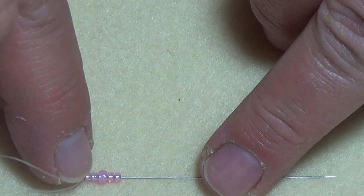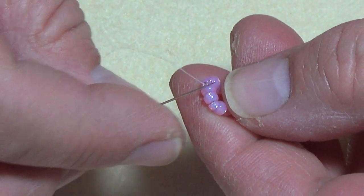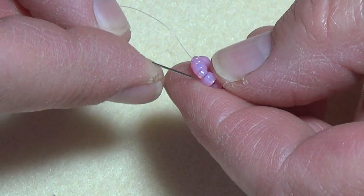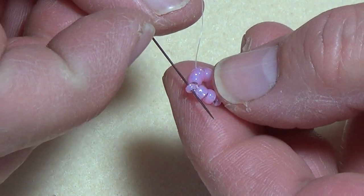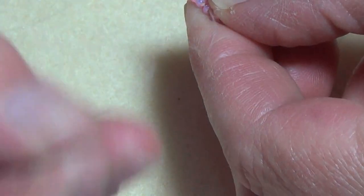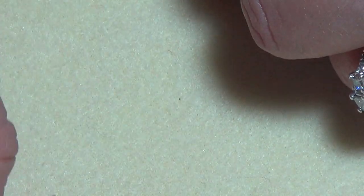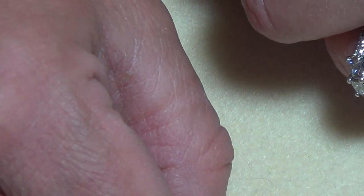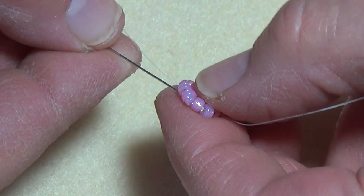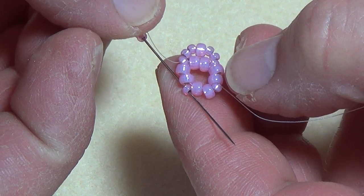Okay, two 11-0s, one 8-0, two 11-0s. And you're just going to skip these two 8s and go into the next 11-0 that you put on in the previous round. And pull. Pick up two 11-0s, one 8-0, and two 11-0s. And skip the two 8s and go into the 11. Okay.